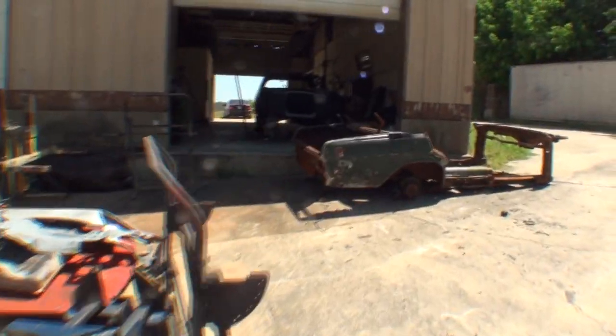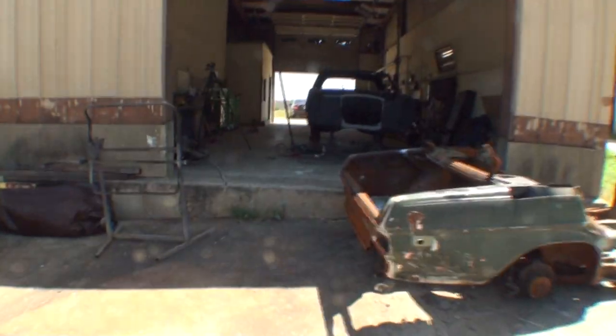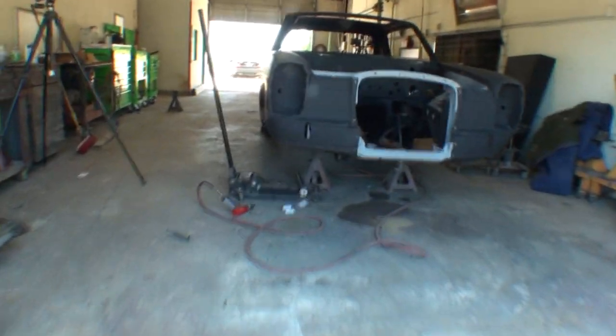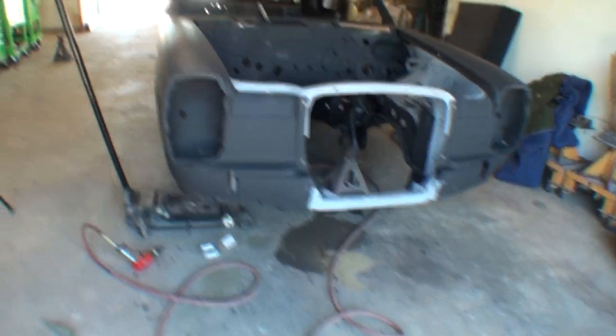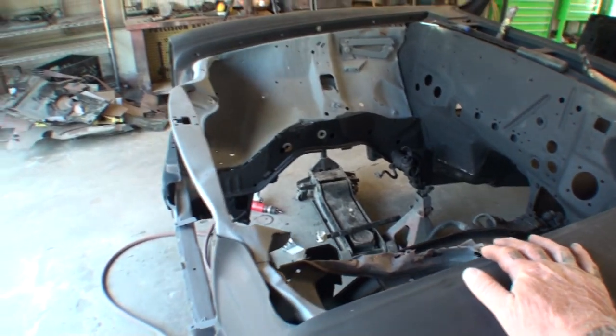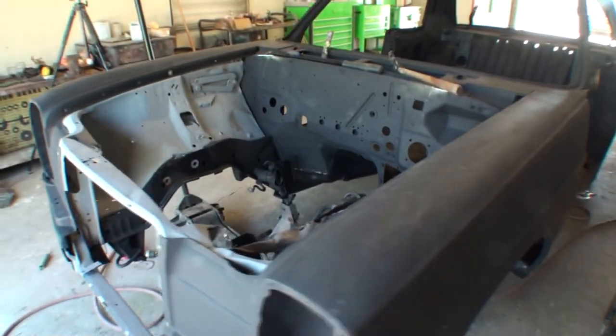Alright, dude. And that just happens to be one of Mr. Majestic's trusty employees, and he actually is the one that's going to be putting this car all back together by himself. So he's got a big job ahead of him putting this car back together once I get it all done and painted. Anyway, we're working, we're getting her done, and trying to finish this thing up. Old nightmare.